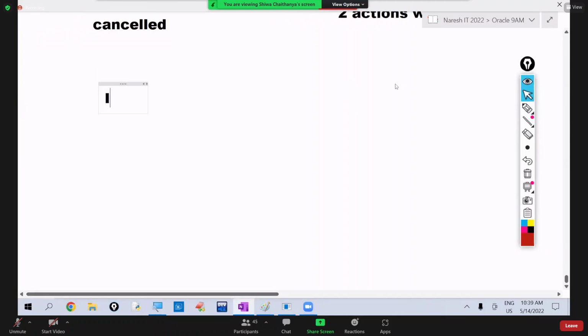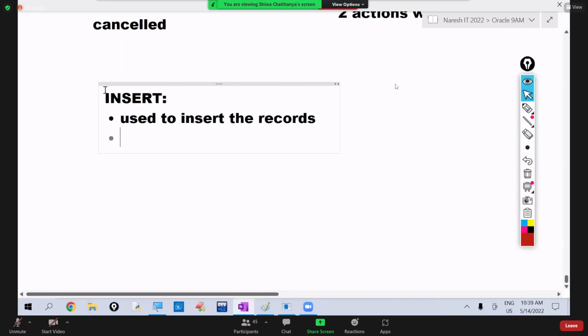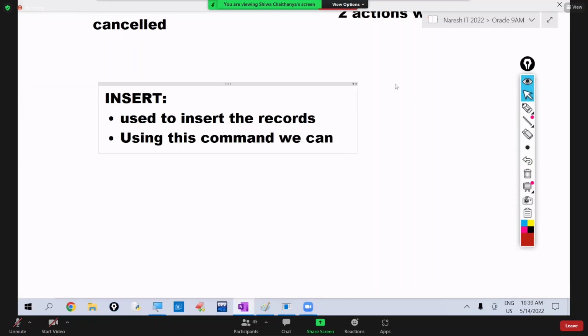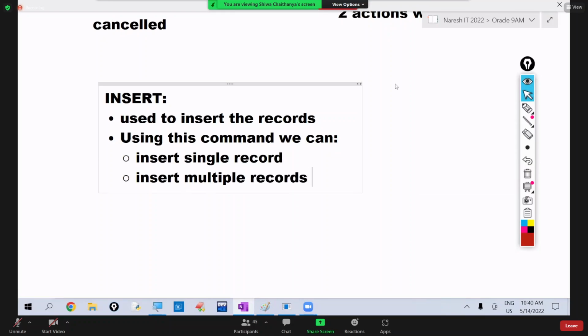See, this insert command is used to insert the records. Using this command, we can insert a single record, or we can insert multiple records using parameters.